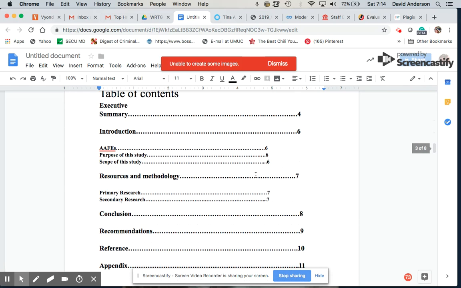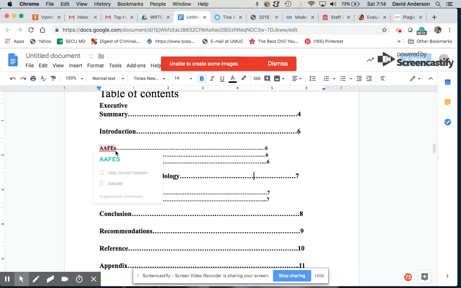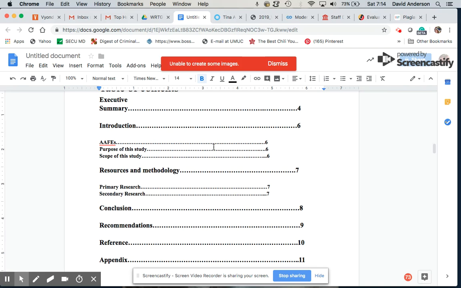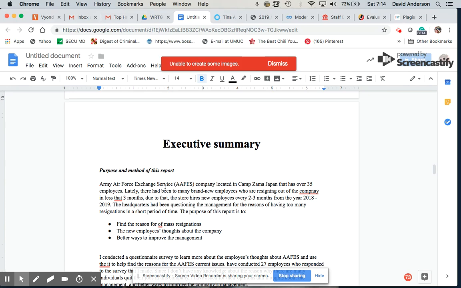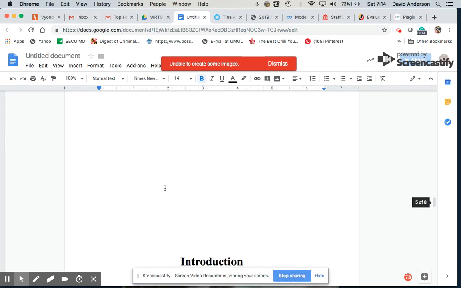As I go through your paper, you'll notice these red lines under it. That's because I use this product called Grammarly. I have it attached to my computer. It's just an app that automatically comes up in any of my writing files, and it points out grammar and spelling mistakes. So here, one of the little things, you need to have AAFES, so you would want to change that. And what I like about Grammarly is I can hover and it explains and tells me why. So when I get down here, I see lots of red lines that I'm going to share with you.